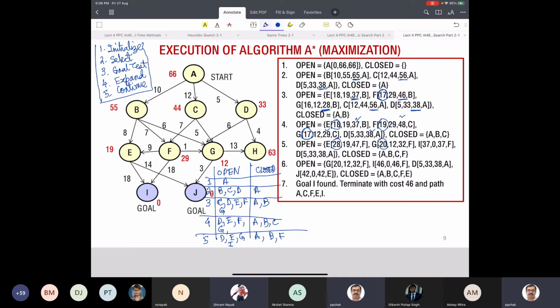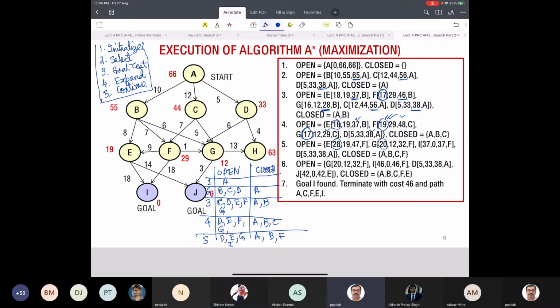Its current G value is from A to C to F, no? That is 12 plus 7. Oh, okay. I was considering it from A to B to A. Our F value has been updated to 19 already in the previous iteration. Okay? So now it becomes 28.